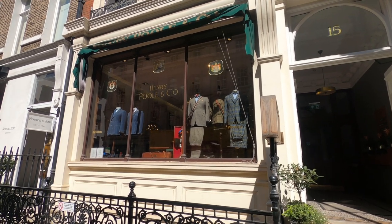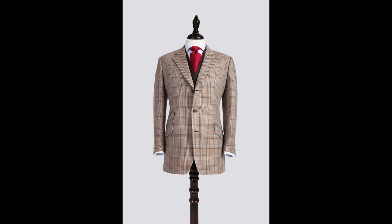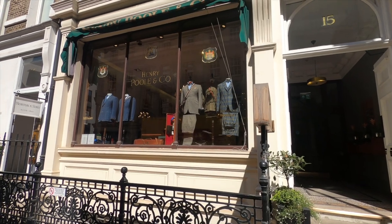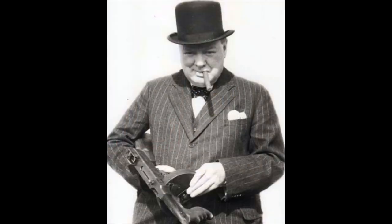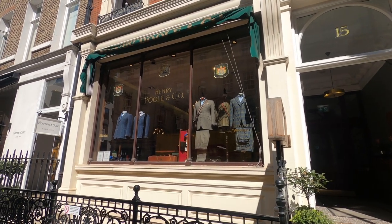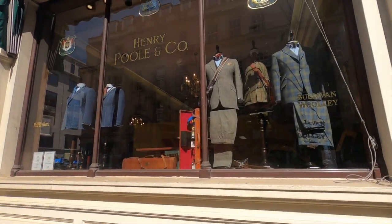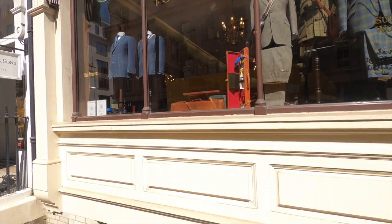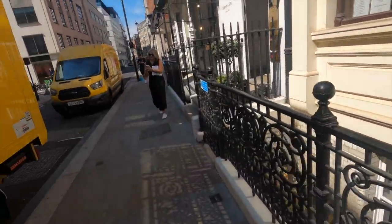And Henry Poole, to this day, holds royal warrants for practically every royal household in Europe. And its previous clients? Well, they're remarkable: Charles Dickens, Winston Churchill, President Ulysses S. Grant, Robert Mitchum, even Bram Stoker — the author who brought us the character Dracula — got his suits here. And again, let's walk up to the window — you can see some of the remarkable garments on display. Look down and the tailors are at work in their basement work areas. Absolutely fantastic.